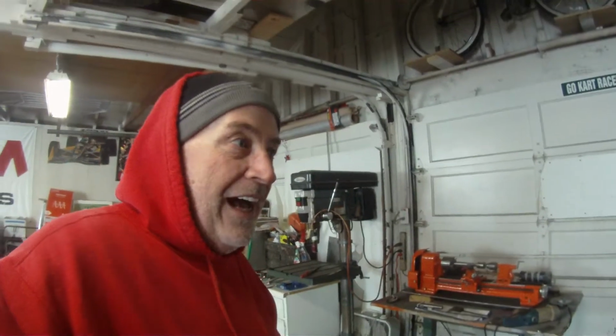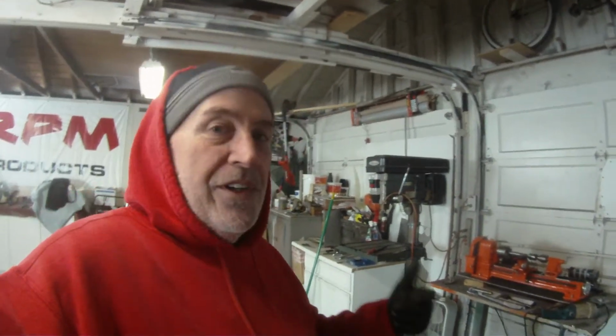This thing's awesome. And Bob, by the way, mentioned about the coat I was wearing. He noticed the black duct tape on the front. Actually, that's the first RPM racing coat that we had made. That was back in the 90s, 97, 98, something like that. That coat is literally older than dirt. And it doesn't get ripped and worn.